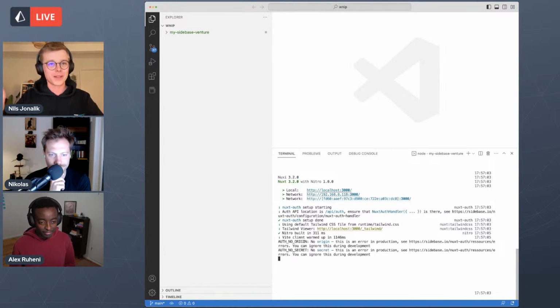Okay, so looks good. Next 3 already started. It's super quick. Now let's check it out in the browser, which I don't think you can see. So I will need to, yeah, you probably just shared the window. Yeah, I have a super big monitor, so it's nice, but that's a bit of a pain sometimes. Where was it?